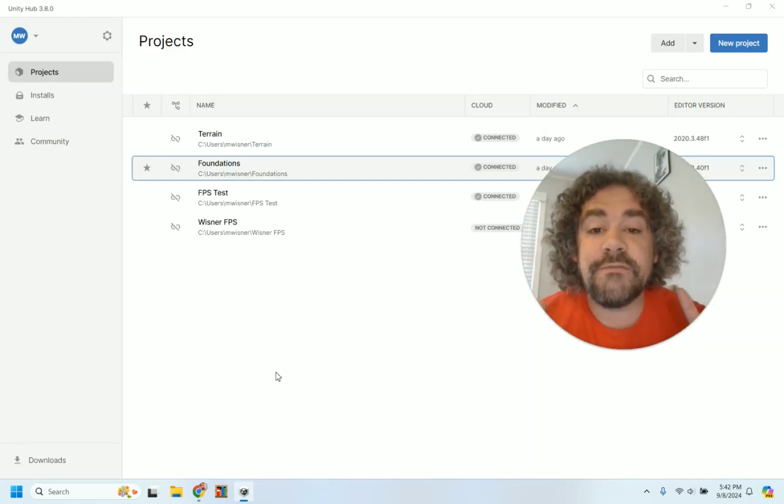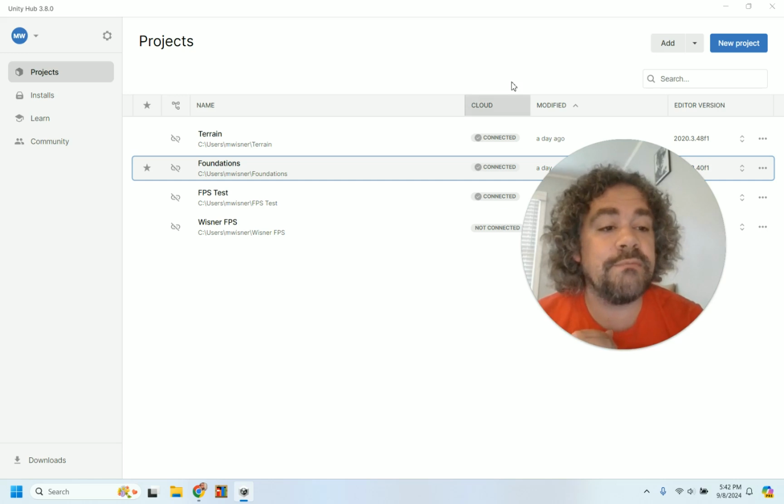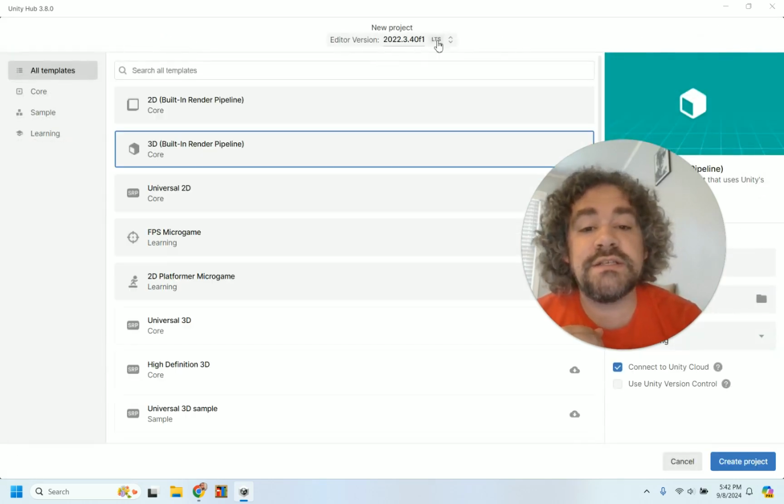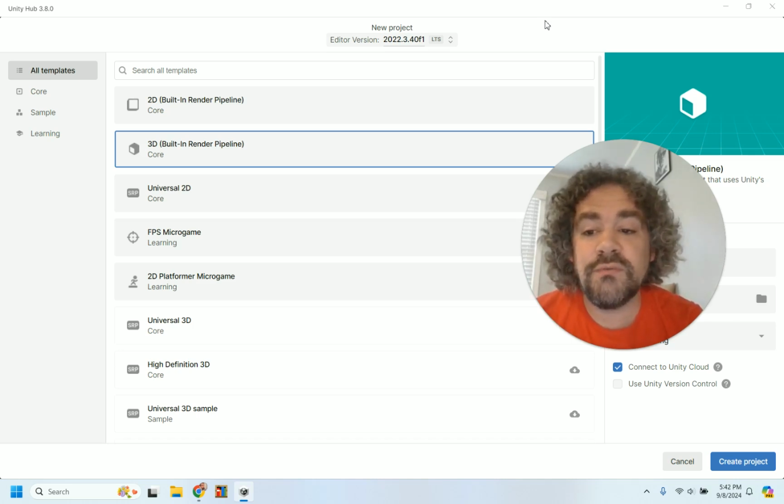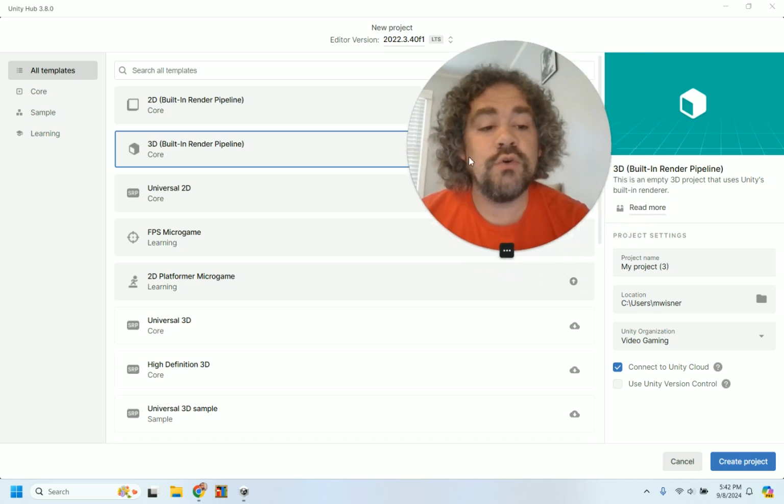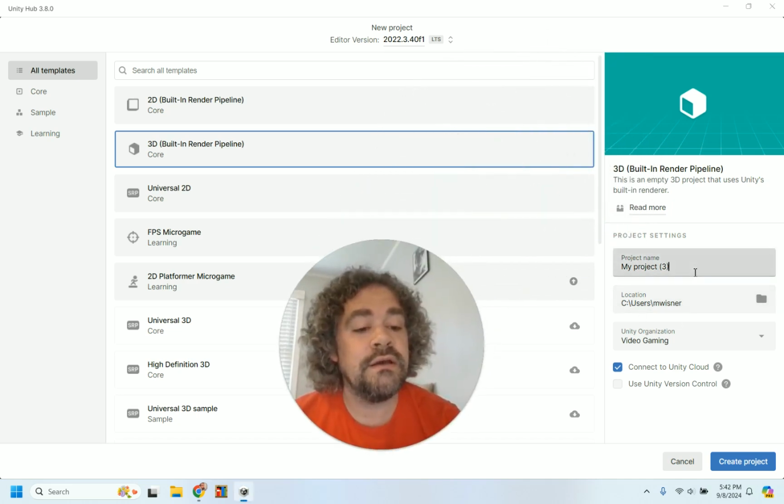All right, so I have my content saved. I decided to call my package Foundations Prefabs because that's what's in them. And now I'm going to go ahead and open up a new program. So I'm going to create a new project. I'm using the 2022 version, but you can use whatever version you want to. For what I'm doing today, for what I'm showing you, really anything after 2020 should have these things in them. So I'm going to do a 3D core project.